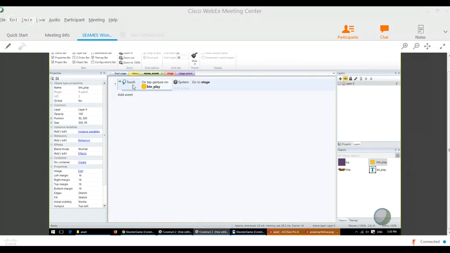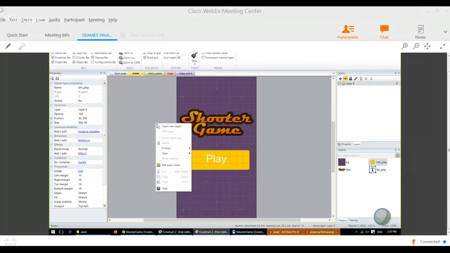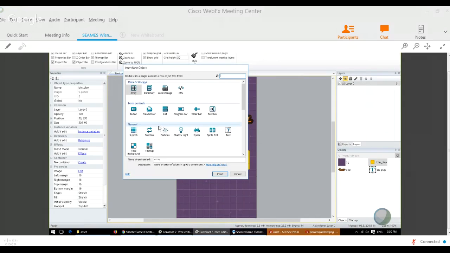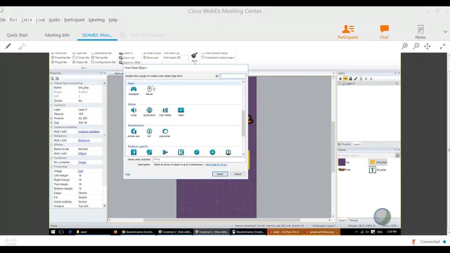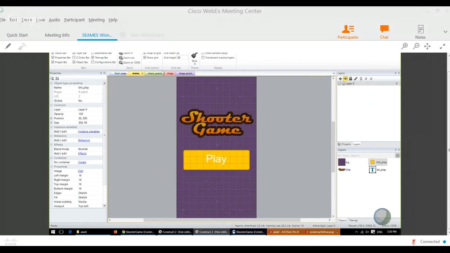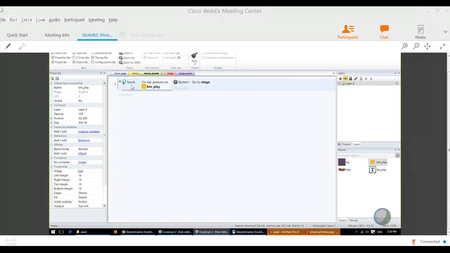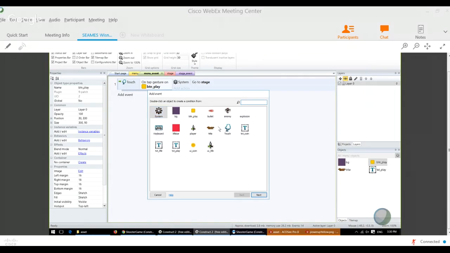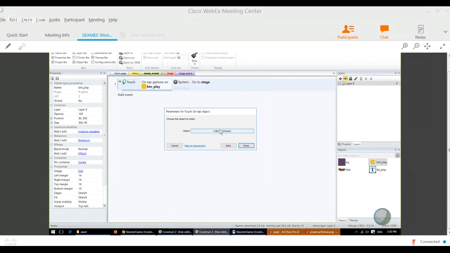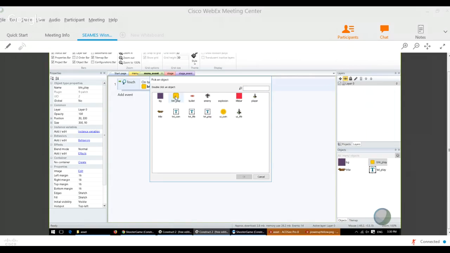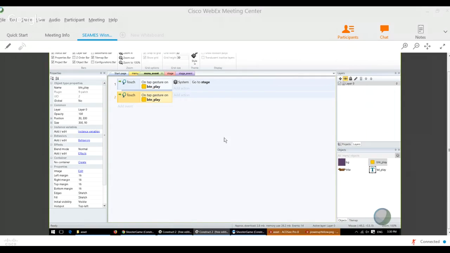Then for the logic, I just add the touch. You can right click, insert new object. In the input part here, there is the touch, so you can add the touch or the mouse. I'm using the touch, so add event on touch, type object, which is the button play, done.